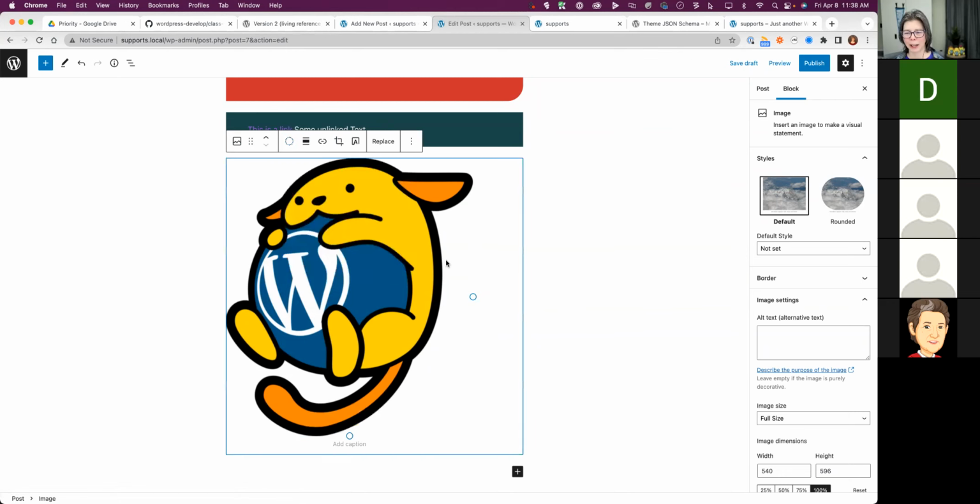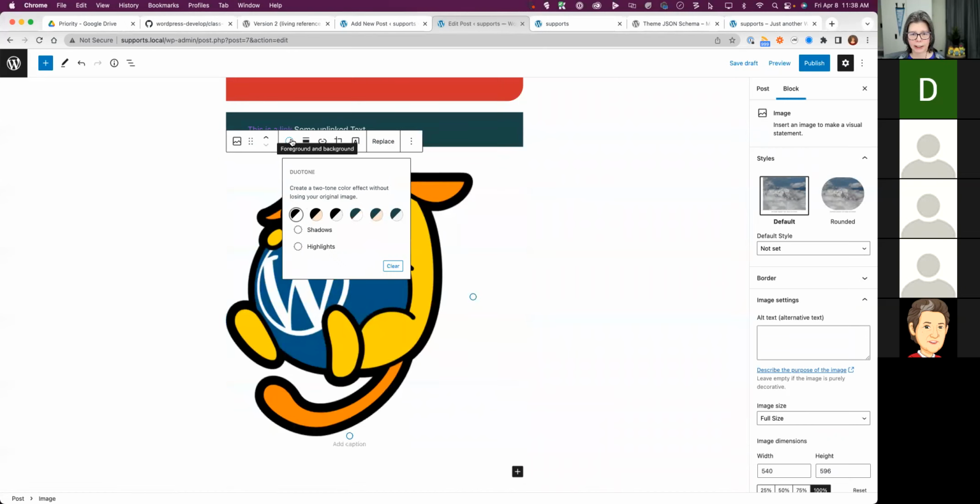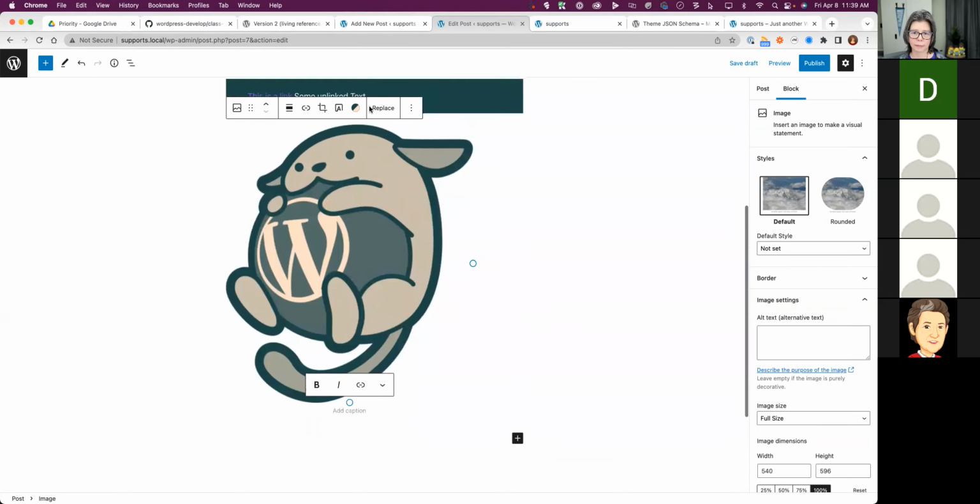So when I have my block selected in the little toolbar that shows up right along with the block, I have this dotted circle that is the apply Duotone filter. And if I click that, then I'm given the duotones that are declared by the theme, and also the option to create my own duotone from, right now it's only from the palette colors because I've disabled the option to choose a custom color. If I were to turn that back on, then I would actually be able to pick any color for these shadows and highlights.